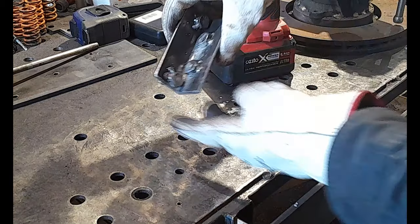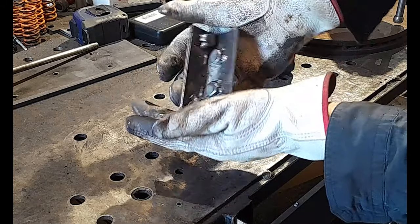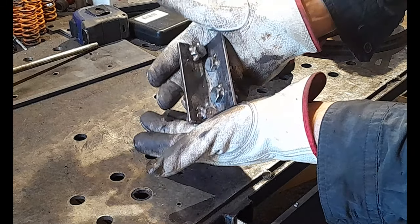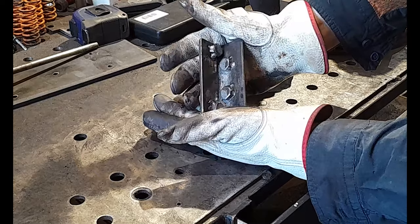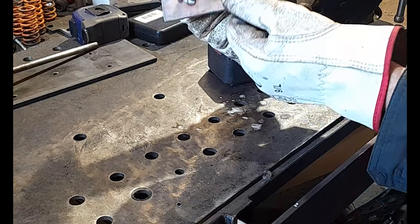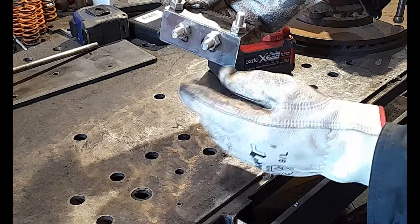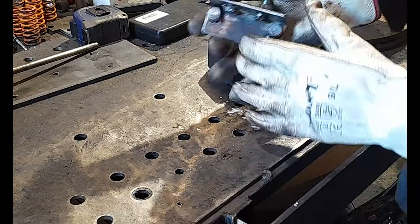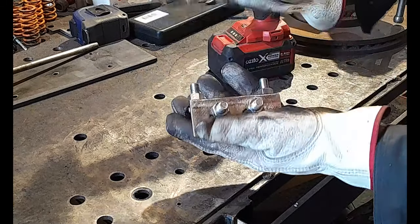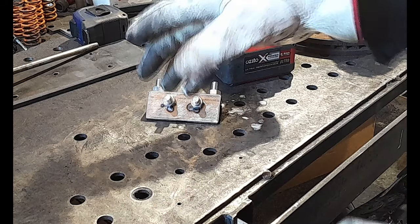And that's what you're after, guys. Just some nice heavy tacks. Woo-hoo. Some nice heavy tacks like that, okay, will be all that you require to keep them in place. And as you can see, guys, not one little bit of slag or beading on our threads. And literally, your cooking oil evaporates because of the heat. So that's how to do it, guys. You need to do that for every piece.